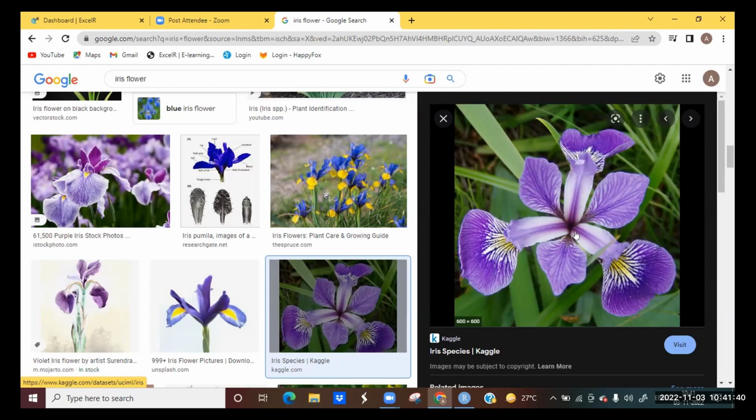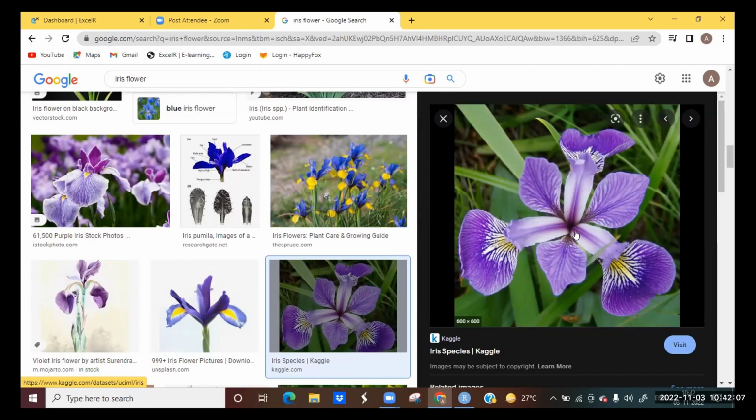Generally, we know, right? If you take the rose flower, in the rose only you will have different colors. Similar to that, in the iris itself, you have three different kinds of iris called setosa, versicolor, and virginica. Now, 50 flowers of setosa, 50 flowers of virginica, and 50 flowers of versicolor.